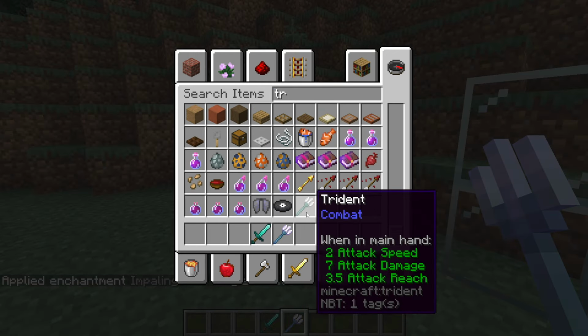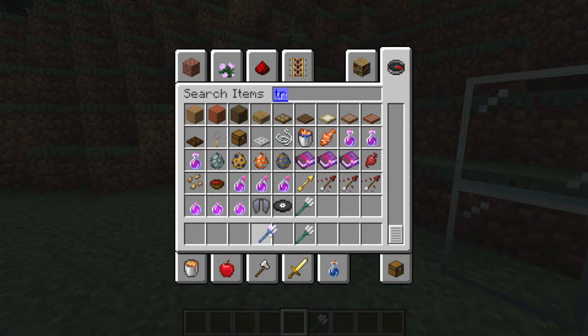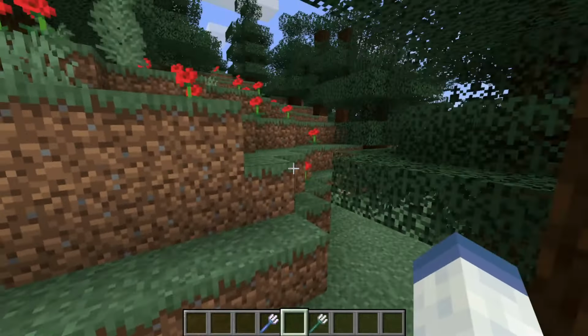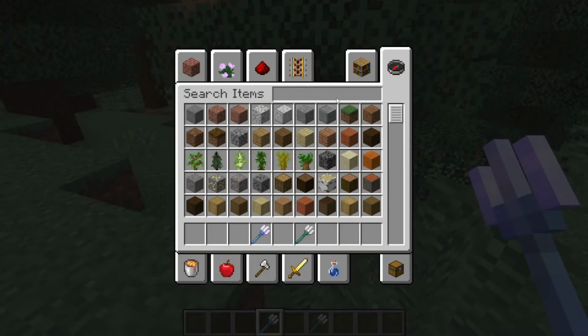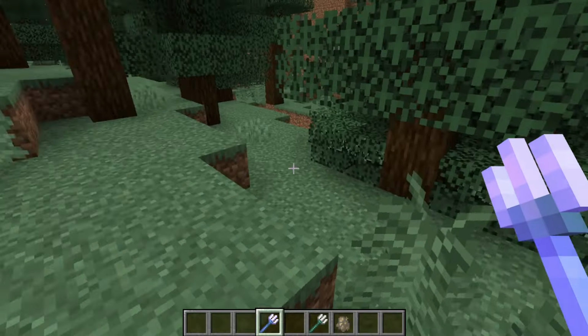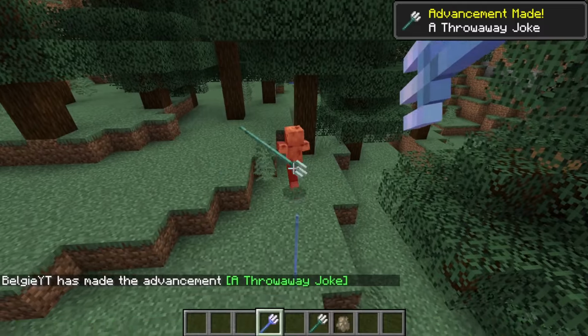Now, one other change that was made to tridents is impaling. Currently inside of Java, impaling is a very weird enchantment because it only works on some fish mobs. Inside of Bedrock, it works on any mob that is underwater, I think. Well, inside of this, they have changed it, so it does more damage to any mob that is inside of rain or water. So, for example, if I was to throw some at this husk, that is 1, that is 2, that is 3.